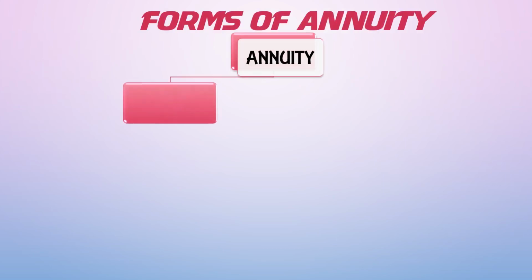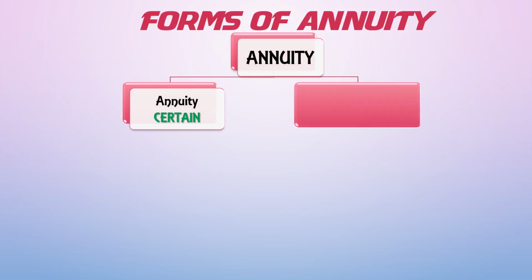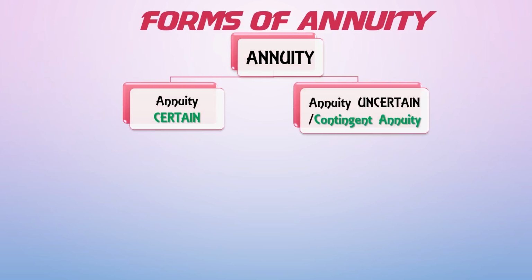Annuity takes different forms. The mode of payments is basically the basis for the forms or the types of annuities. There are two types of annuity. You have the annuity certain and the annuity uncertain or the contingent annuity. Annuity certain, the payment begins and ends on a definite or fixed date. So the dates of the first and the last payment are fixed and there is a certain duration. So for example, 3 years. Examples of annuity certain are the different types of loans.